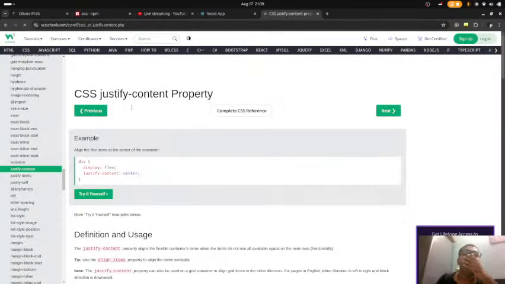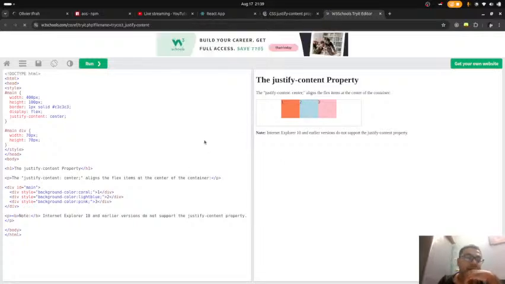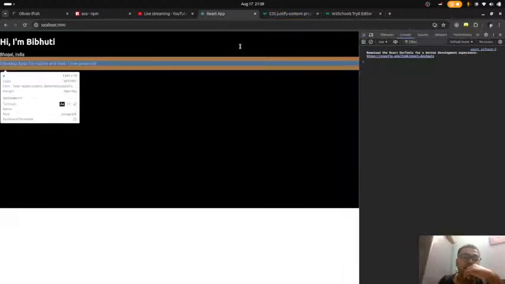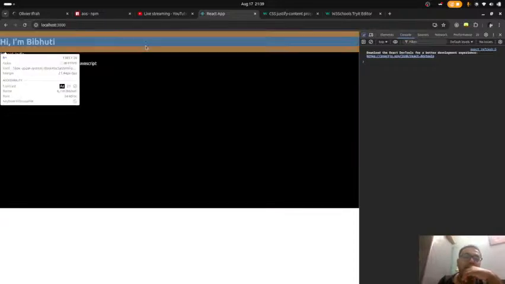Should work. It does justify the content in center, right? Hasn't justified in my case. Taking the entire width, right?